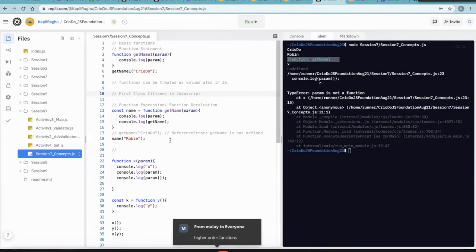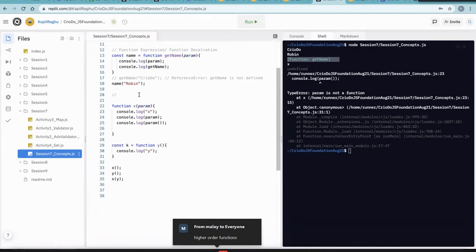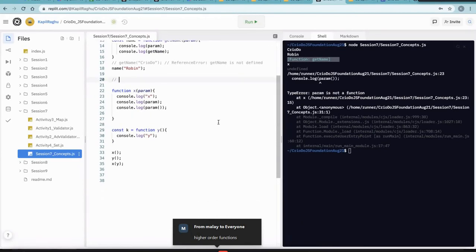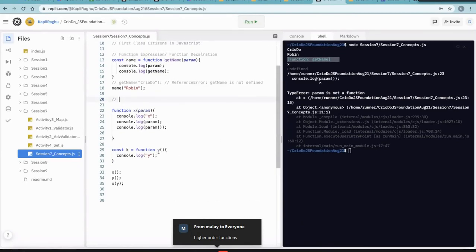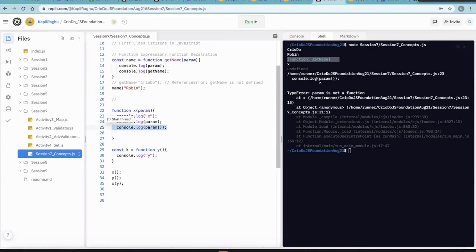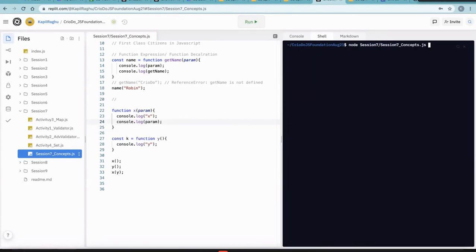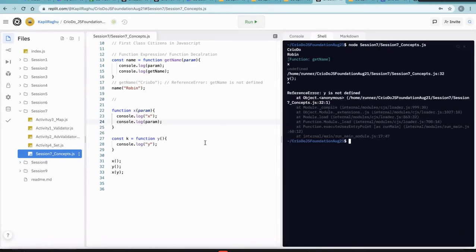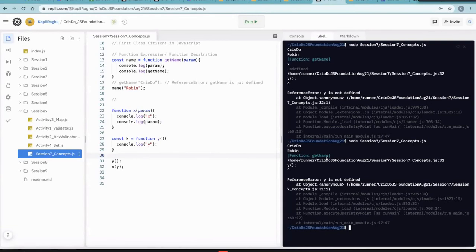Now, coming back to my previous example, here we are getting param as a, right? If I just simply remove it and now check. So now it is saying y is not defined.